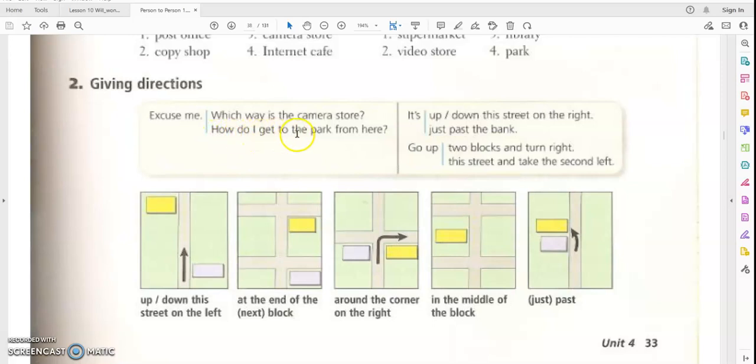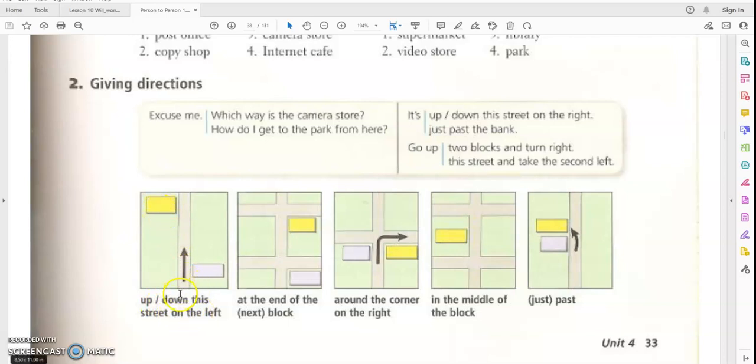How do I get to the park from here? It says it's up, down this street on the right. As you can see here, the first picture on the left, it says up, down this street on the left.